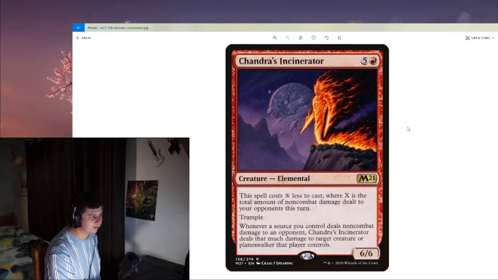Chandra's Incinerator, it's a 6 mana 6/6 body that reads, this spell costs X less to cast, where X is the total amount of non-combat damage dealt to your opponents this turn. So let's say you deal 5 damage through Hidetsugu, you can play the 6/6 body for free. It has trample, and it reads, whenever a source you control deals non-combat damage to an opponent, Chandra's Incinerator deals that much damage to target creature or planeswalker that player controls.